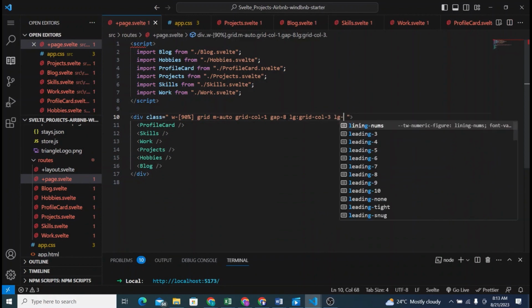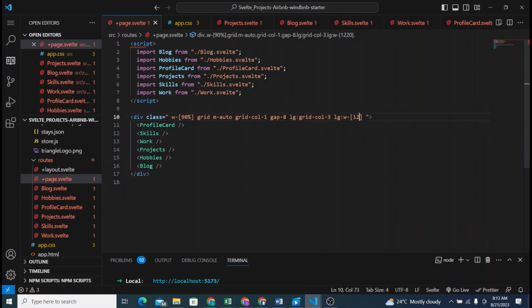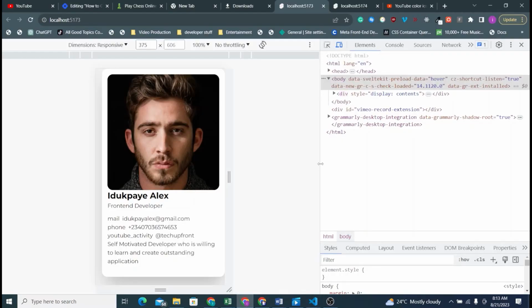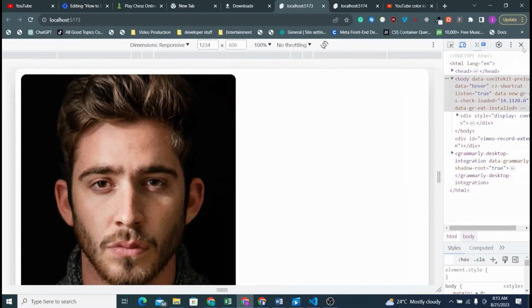We want it to be for large screens. We want the width to be 1200 pixels. And that's what we really want it to be. Of course, this is not going to do anything by itself, but it's going to put everything in a 3-column grid.